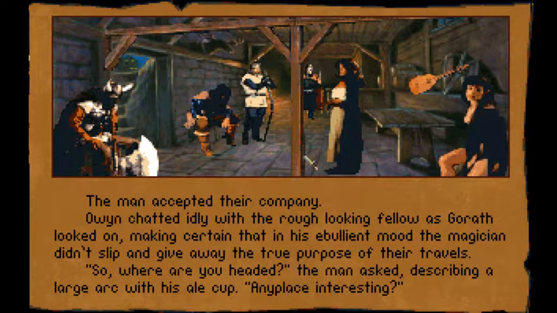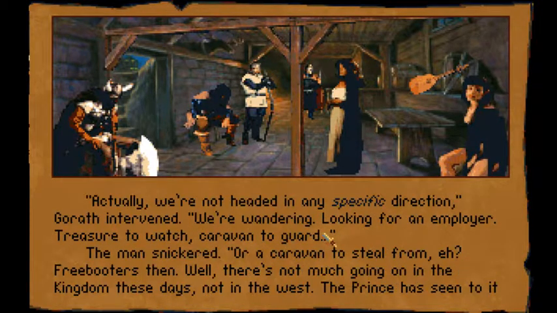The man accepted their company. Owen tried loudly with the rough-looking fellow as Gorth looked on, making certain his ebullient mood and the magician didn't slip to give away the true purpose of their travels. "So where you headed, stranger?" the man asked, swerving a large arc with his ale cup. "Any place interesting?" "Actually, we're not headed in any specific direction," Gorth intervened. "We're wandering." "Looking for an employer, treasure to watch, caravan to guard?" The man snickered. "Or a caravan to steal from, eh?"